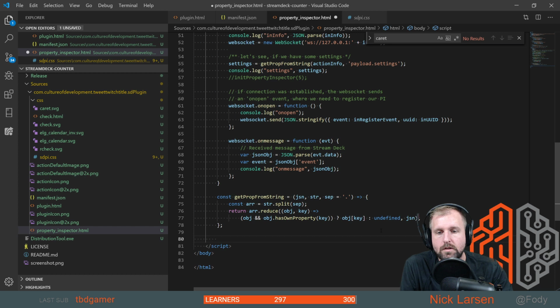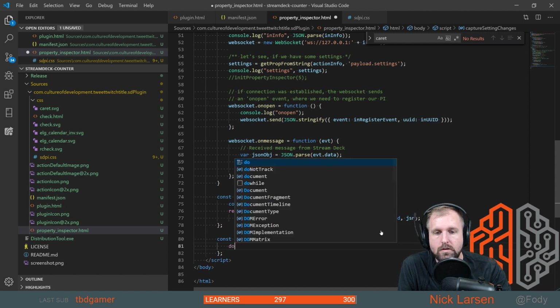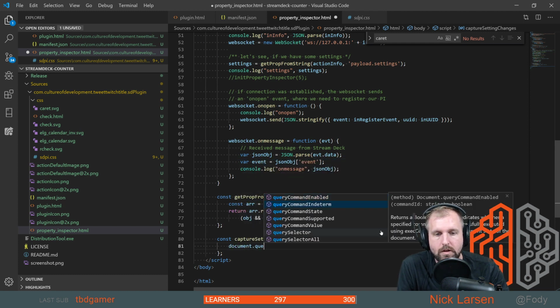Okay, so this is const capture setting change. Okay, document dot query selector all.